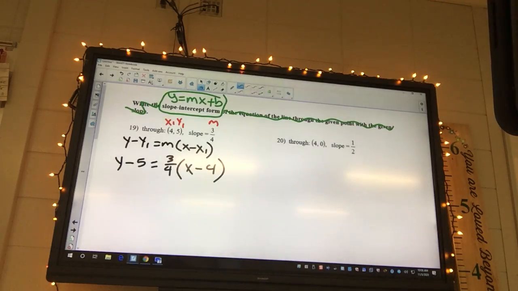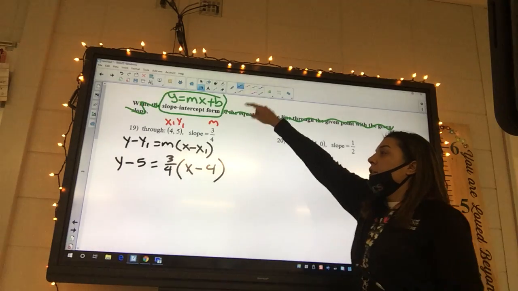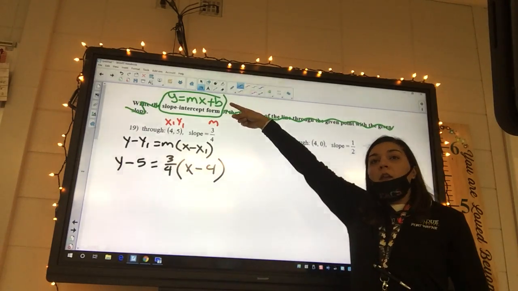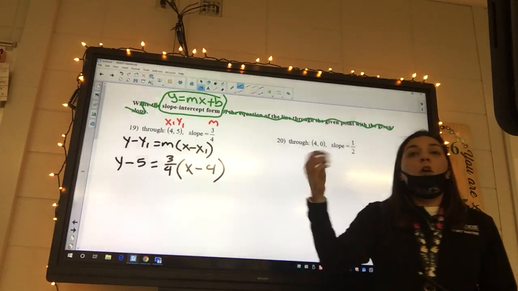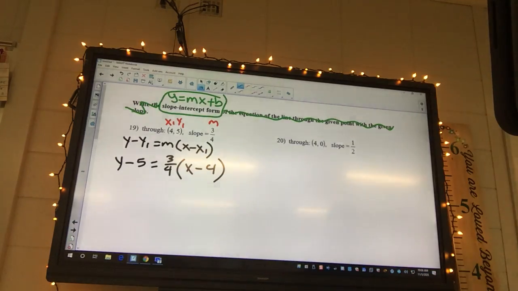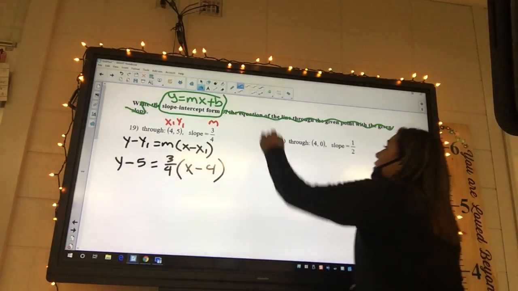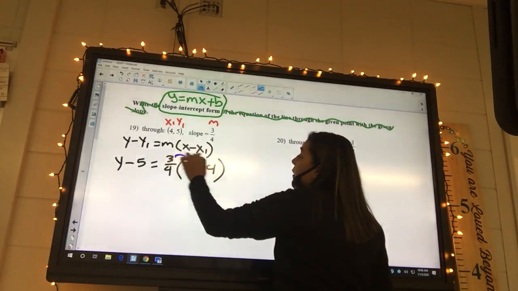Because we have to match it up with the, yeah, we have to find the slope. Yeah, so we need to kind of match it up with the formula, okay? So, does this have parentheses? No. No, this does. So I know that I'm not finished. So, what do I need to do next? Distribute, okay? We have to do our order of operations, which says I need to do my parentheses first. Okay, so we're going to distribute.